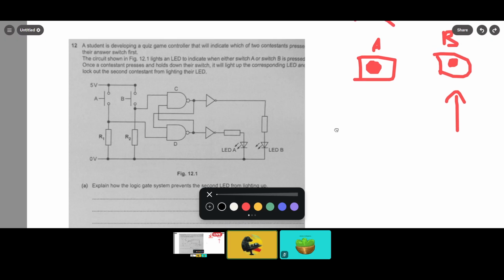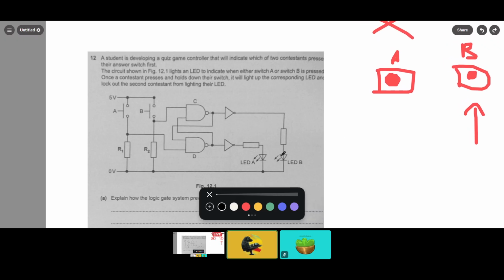We need to make it such that LED B will be 0 here and LED A will be 1 here. And to get that, there's an inverter here, so we need to invert this. And remember how 1 here will be 0, 0 here will be 1. I think I just explained it.